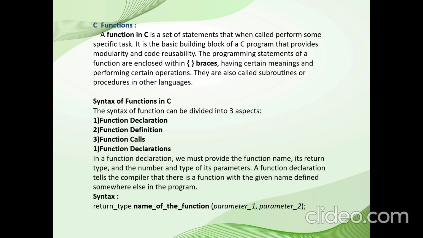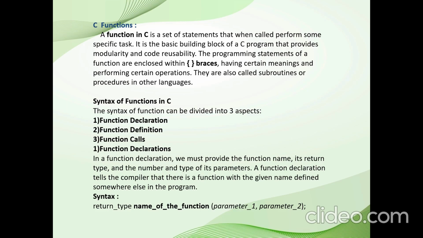So what is a function? A function is a set of statements that, when called, performs some specific task. It is a basic building block of a C program. It provides modularity and code reusability. The programming statements of a function are enclosed within curly brackets. They are also called subroutines and procedures in other languages.